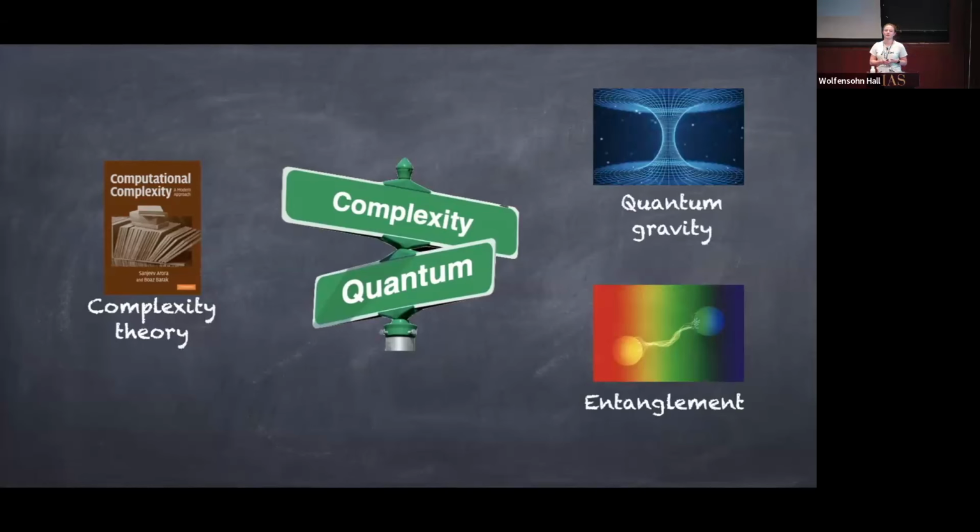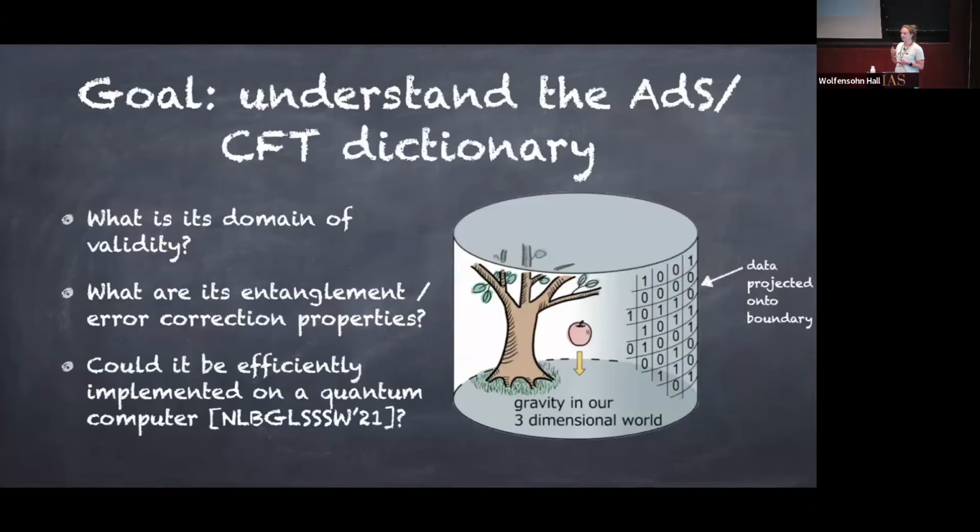Now, the way we're going to be probing quantum gravity is through the ADS-CFT correspondence. I think a lot of the people in this audience understand ADS-CFT far better than I do, so I'm not going to give a big introduction to the correspondence. For those of you who aren't familiar with ADS-CFT, please don't switch off, because you don't need to know a whole lot about it to understand this talk. The only thing you need to know is that it's a duality between a theory of quantum gravity living in some d+1 dimensional space-time and a non-gravitational theory that lives on the boundary of that space-time.